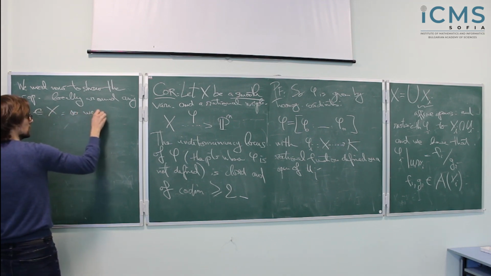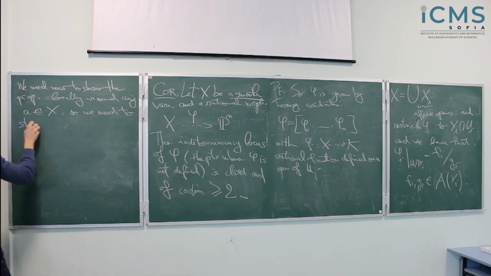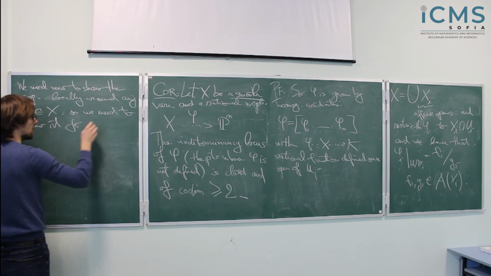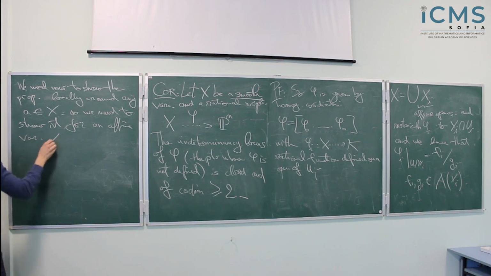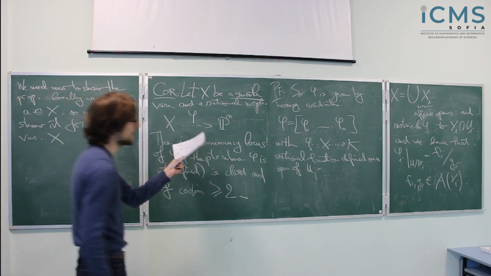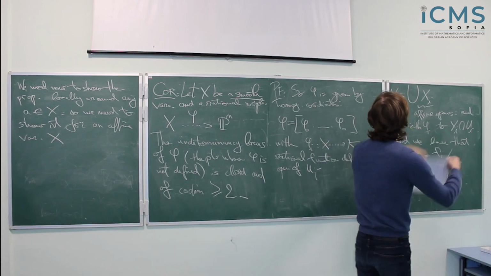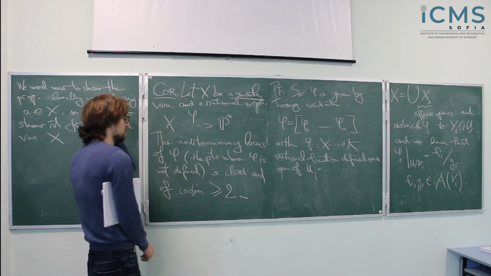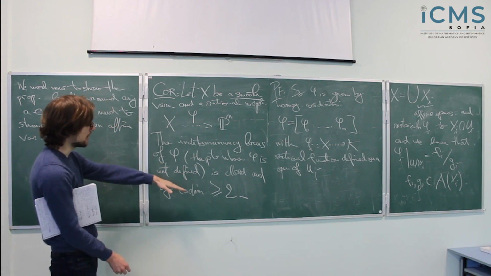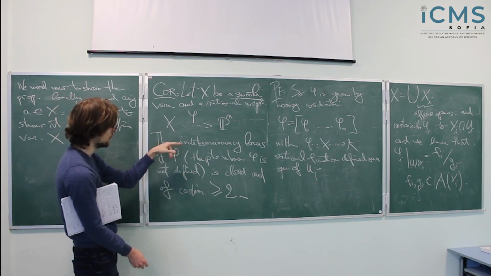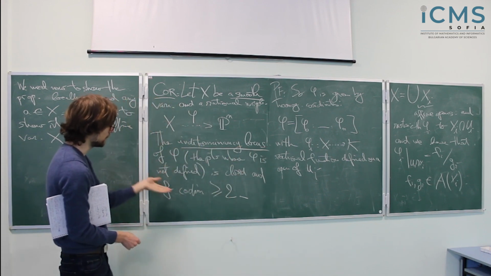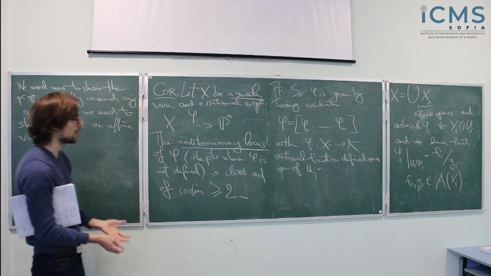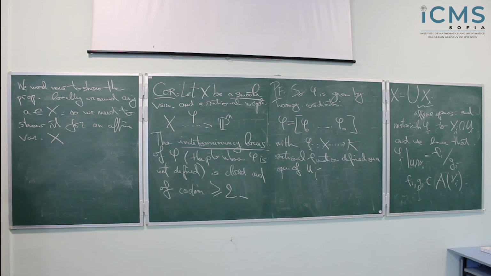So we need to show this for an affine variety X, up to replacing X with its local charts, and then by considering the union, the dimension won't vary. If the intersection of the indeterminacy locus with any of these open charts is closed and of codimension bigger than or equal to 2, then the whole thing will also be closed and of codimension bigger than or equal to 2. So this is what I wanted to reduce to.